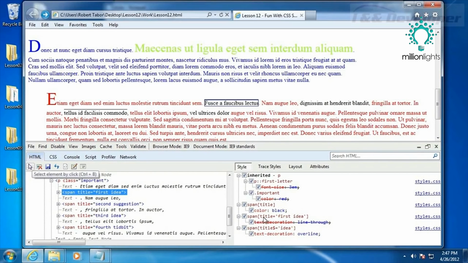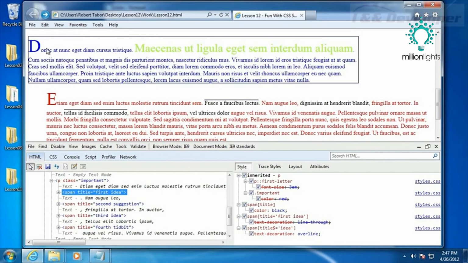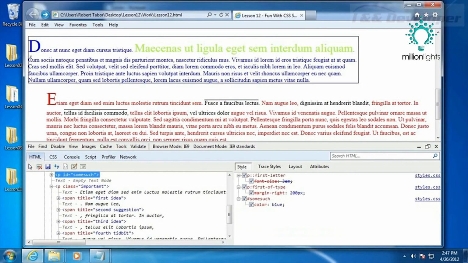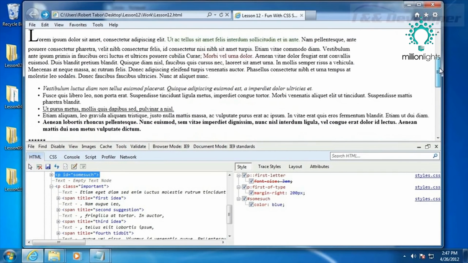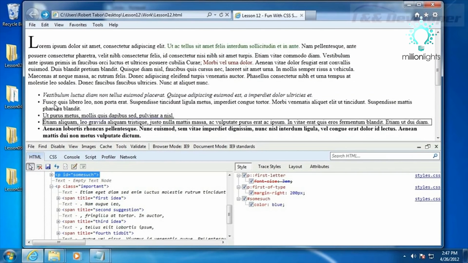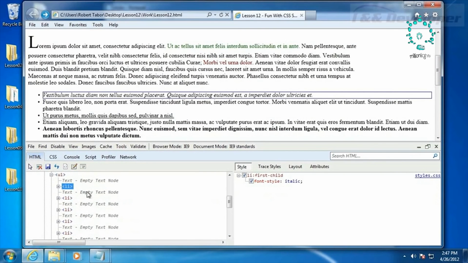The same is true with the span where we set the text decoration, and notice that that has a line through it because something more specific or later down in the document overrode it, and so that's why it now has an overline. And so we can just kind of go around and inspect the various parts of our web page and learn about what takes precedence and why.